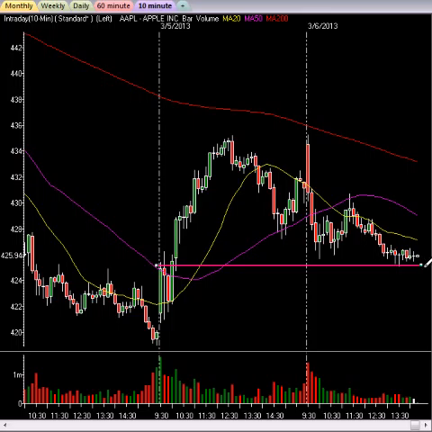Over the next few days, what you're looking to see is this high pivot here. This high pivot from yesterday, you want to see that get taken out and closed above on the daily basis. So at the end of the day, you want to see a close above that rather than this low get taken out and closed below. So really that's what you're now watching on Apple. You want to see which one happens.